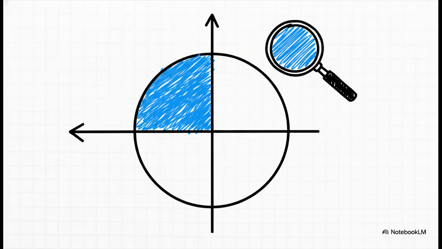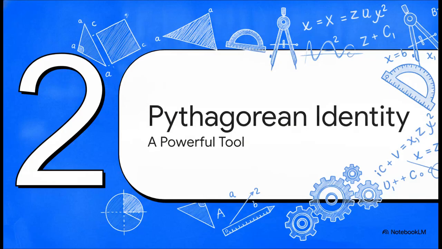Got your answer? Well, in the second quadrant, you have to move left from the origin, meaning the x-coordinate is negative, and since we just learned that cosine is always the x-coordinate on the unit circle, the cosine of any angle in the second quadrant must be negative. It's actually so deeply satisfying how the physical geometry of the unit circle directly dictates the sign of the trigonometric function.